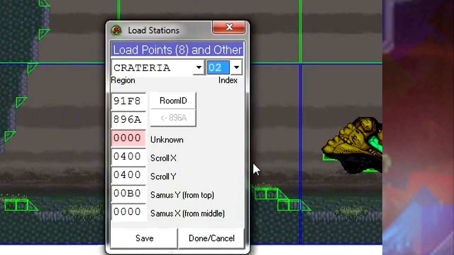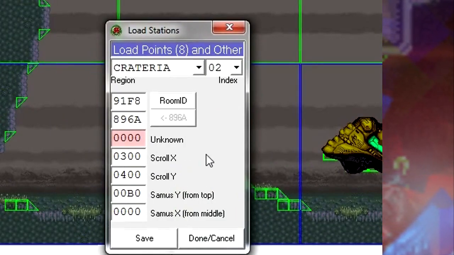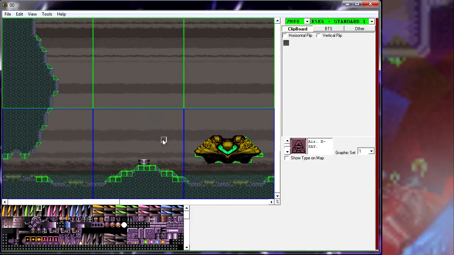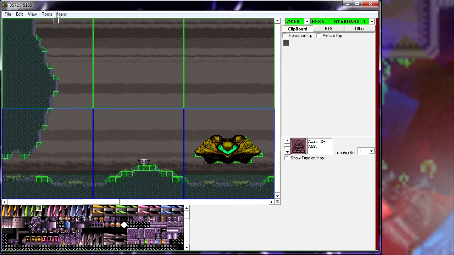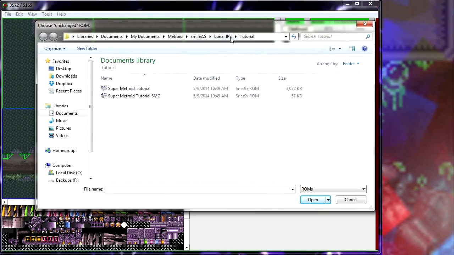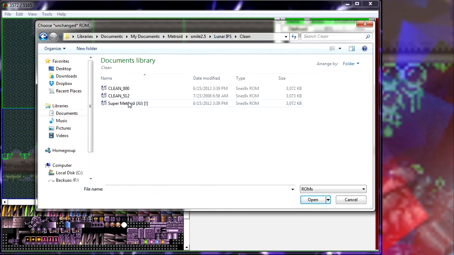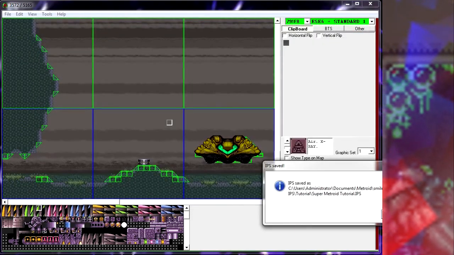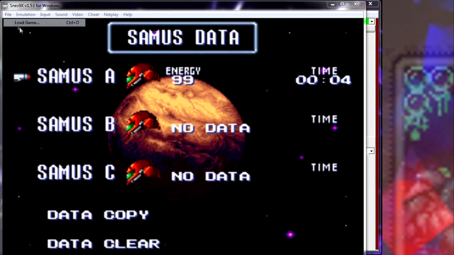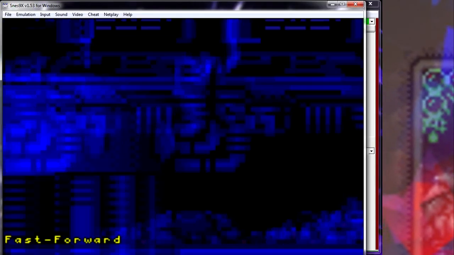So we know the Y is correct, but this one is too far over. So I want the 0, 3. So now we've got it in the right scroll block. In fact, just to show this, go in here. Right. And now that should work, I imagine. We'll find out here.